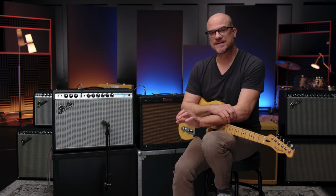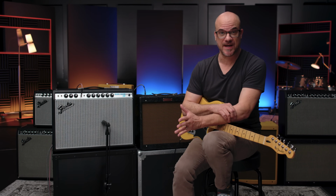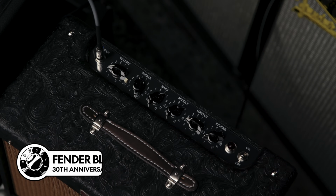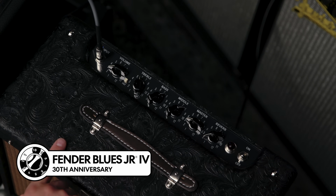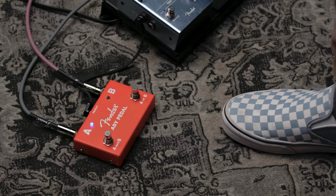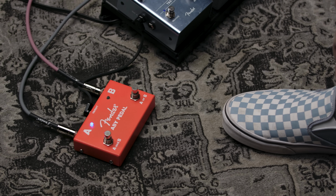Right, let's talk about some quick tips and tricks for basic tube amp operation. I have two amps behind me, the '68 Custom Deluxe Reverb and an Anniversary Blues Junior. And before we go any further, I have some pedals on the floor that I might use later, and I have this really cool ABY Fender switch as well.